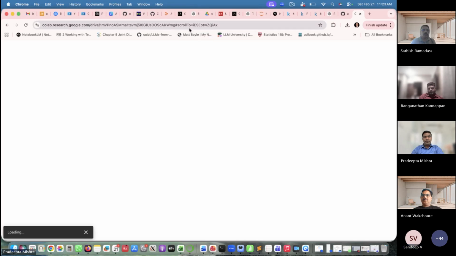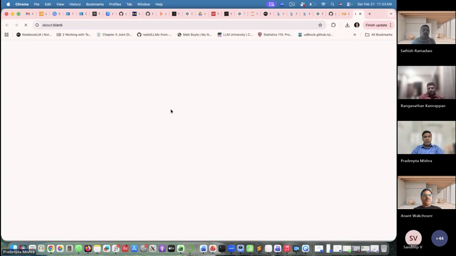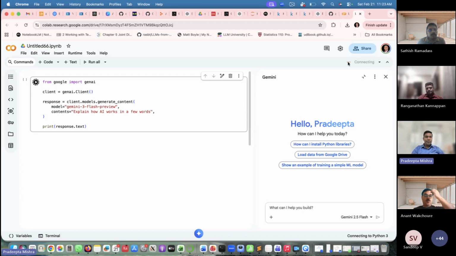In this, just open a new notebook over here, paste it here and click run. So the first time when you run it, it runs an instance over here.